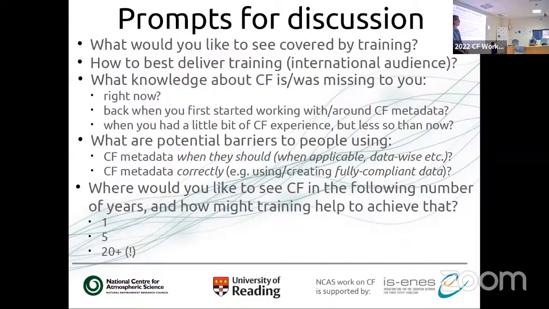So for my session, which was about how to contribute to CF, one nice thing I saw was someone saying, essentially, thanks for assuming that we're not familiar with GitHub. I realized that some people may be slightly intimidated by GitHub, or they may not have an account and think, oh, I have to set up this account, and it may be a bit of a barrier. So I tried to assume not much knowledge of GitHub, and I'm glad that someone found that useful.